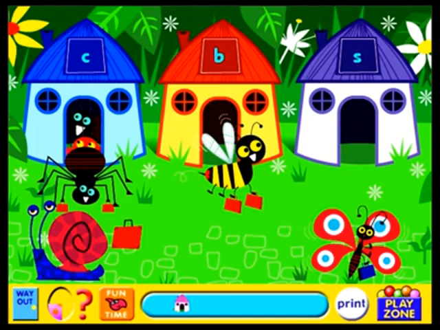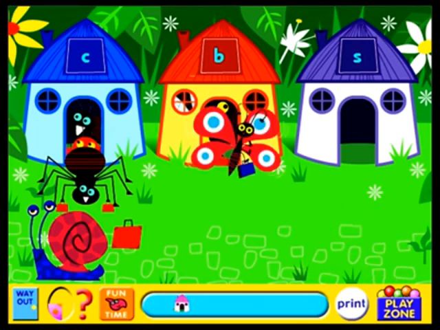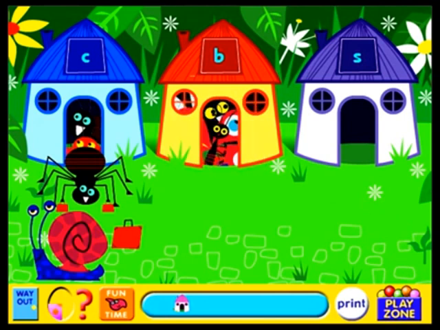Click on the two bugs beginning with B and drag them into their bungalow. B. B. You know your letters. Can you find another bug beginning with B? Butterfly. That's this bungalow filled.